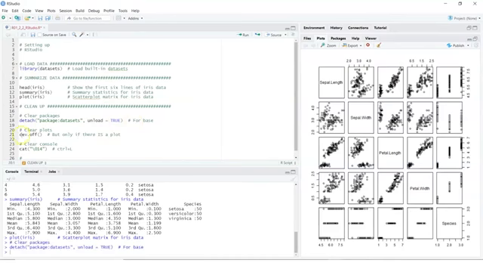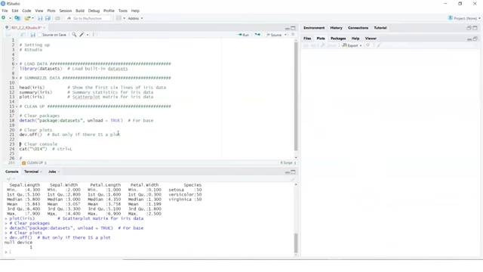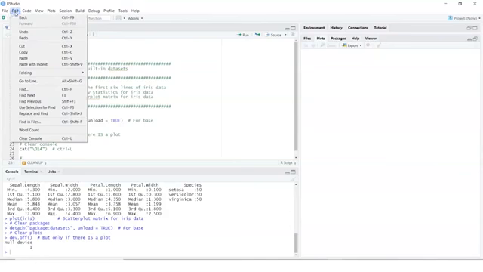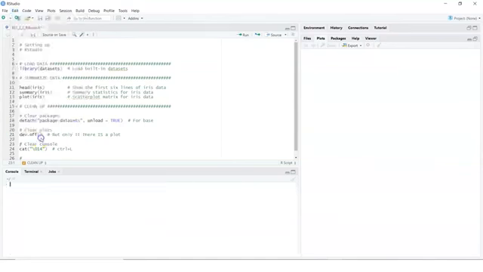I can also clear off the plots by doing this for whatever plots we had, and we can either do an edit and then we can do a clear console from here, or the shortcut is control R and you can clear off the console. So that's a simple way of starting your working with R by installing R Studio.